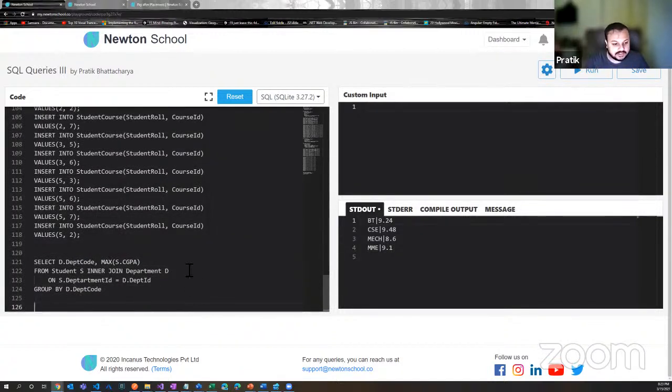Now let us try to increase the scope a little bit. When I'm doing a select and from here, I have selected all the rows because I'm just doing a from. Now there can be a situation where I need to do a group by operation only on a subset of the rows, not on the entire table. It's possible. For example, let's say the query is, I want to know the maximum CGPA for each department for female students. That is, for each department, what is the maximum number that the girl students have received.